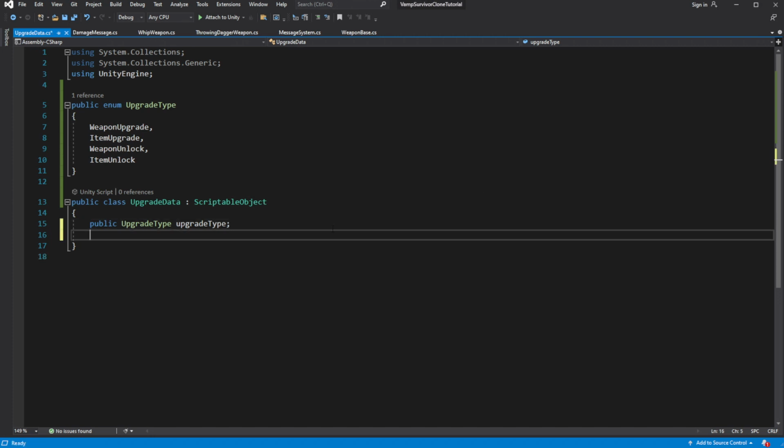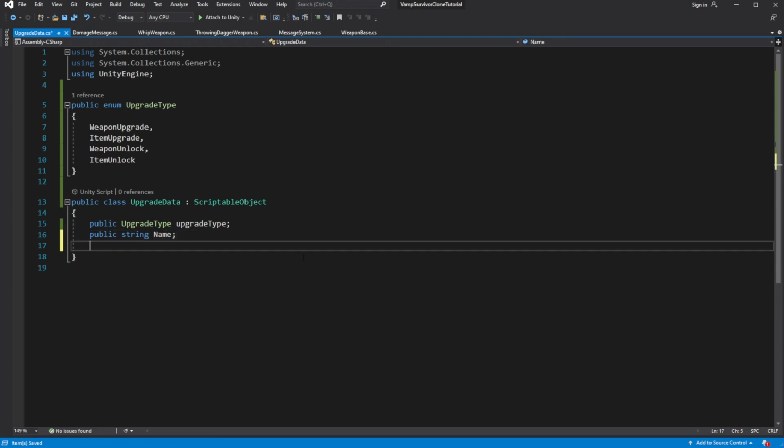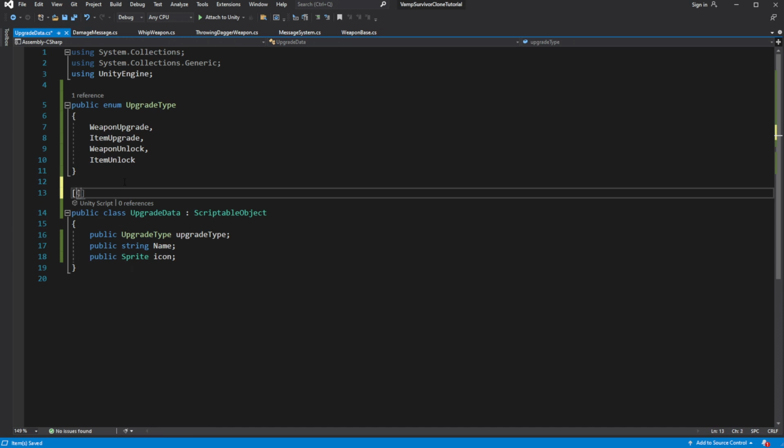Then let's add the name and icon of the upgrade. Good. Add the CreateAssetMenu attribute.